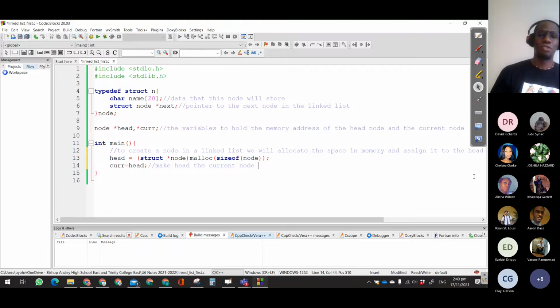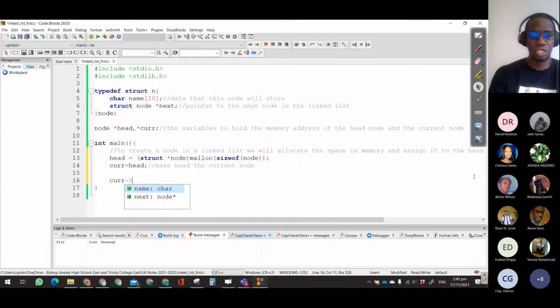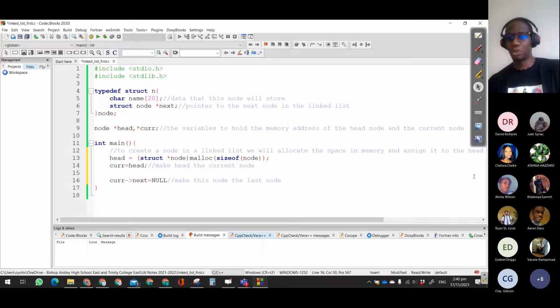Head is the current node, and the current node is head right now. And then we could say cur dash next is equal to null. Make this node the last node. And then we also want to store a value into the node.